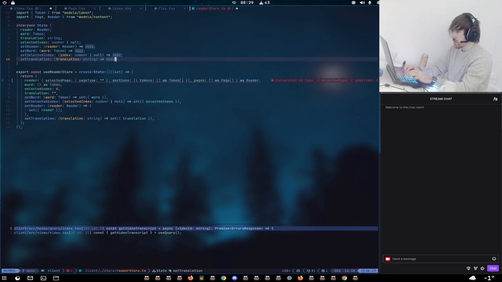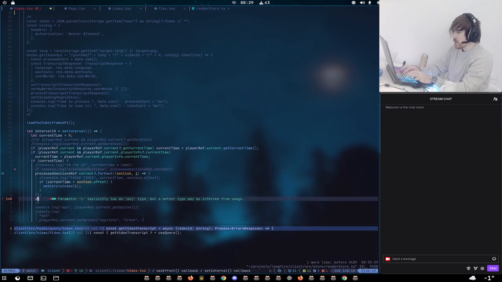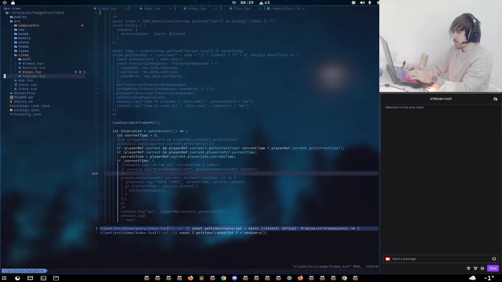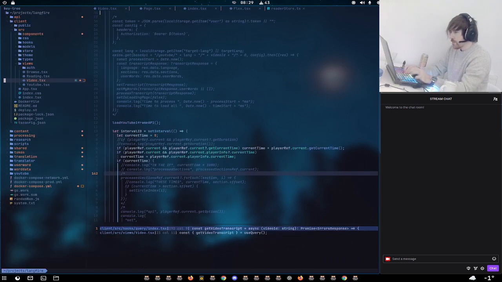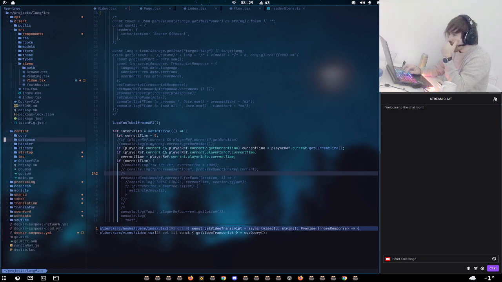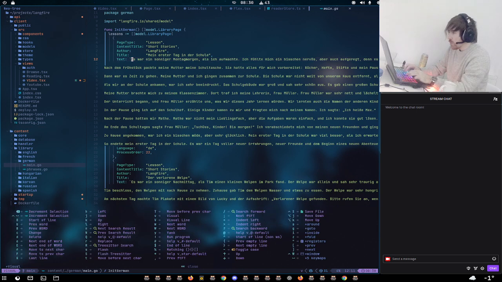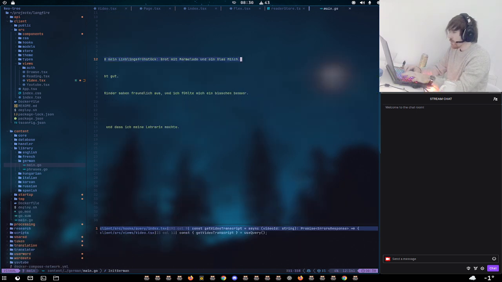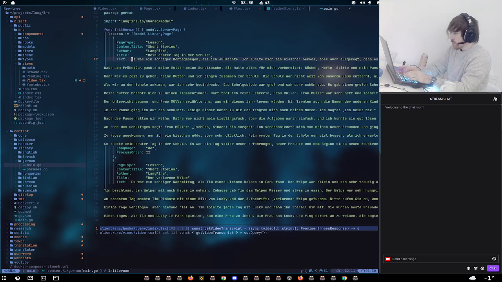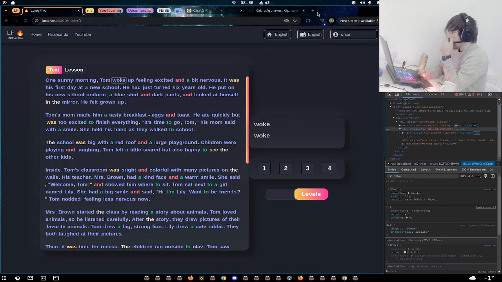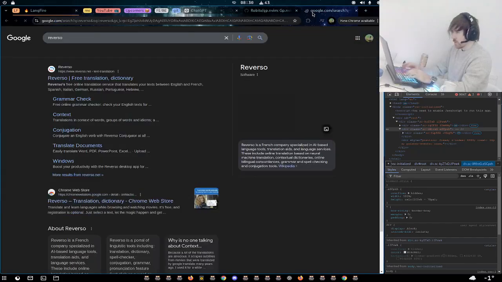It's from the library. Let me just make this valid, and this valid, so we're in a valid state. We can remember when we come to it next time. So in the content library, in German, like so, we want to... so that would count as a section, and then we want to say like Reverso.